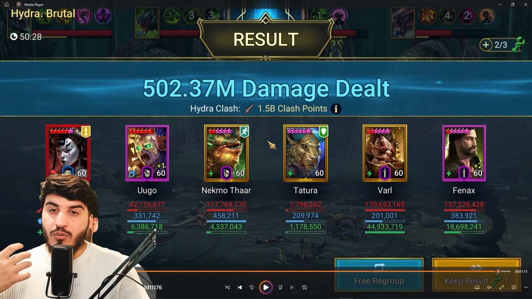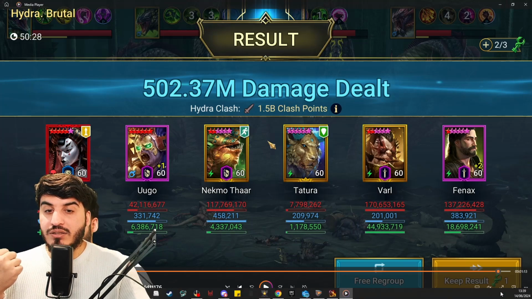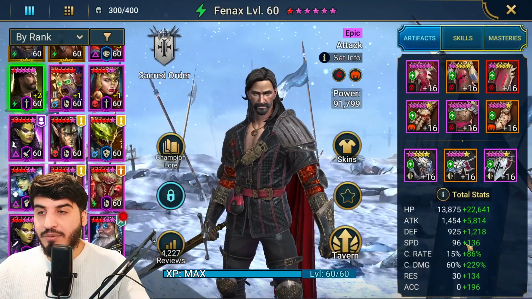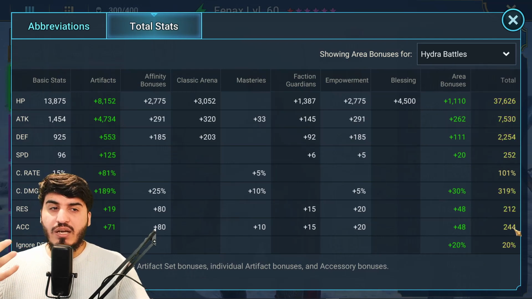People might say, well, we won't be able to run the accuracy stats. And that's fair enough. If you don't have the area bonuses, if you have to sacrifice a little bit of damage to get the accuracy, I can understand why you wouldn't want to do that. For me, I didn't really focus on accuracy too much.